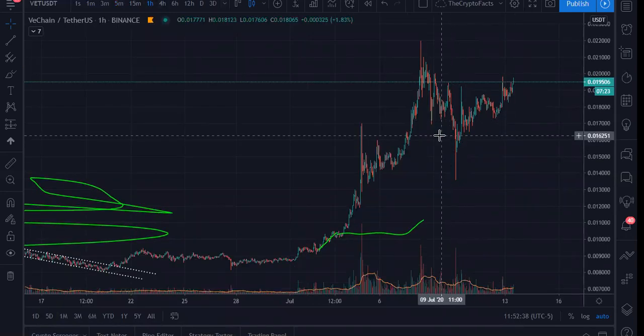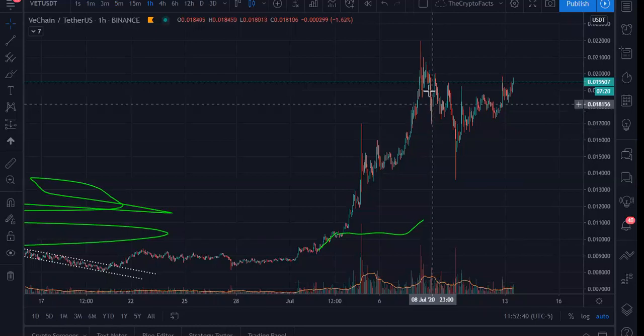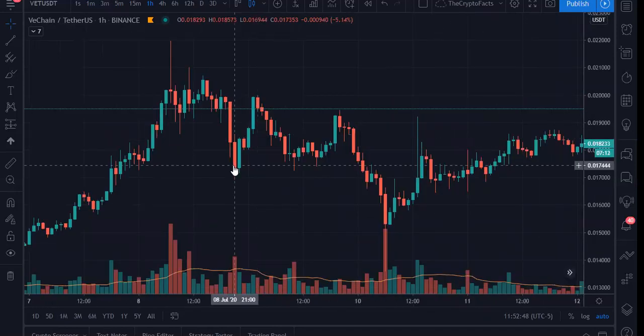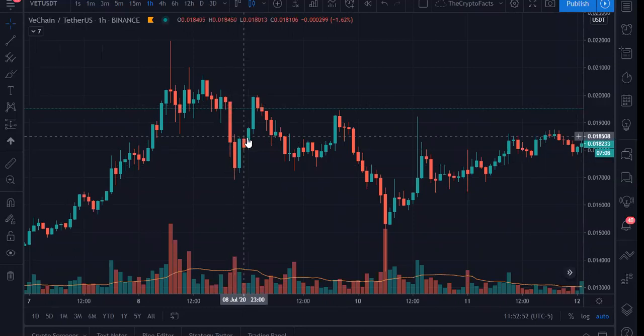Let's see, on the 8th, we were right around here, 1.9. Boom. It completed. What did it complete? Oh, it completed the head and shoulders that we saw in the 15 minute. It didn't show anywhere else. It was the 8th, still the 8th, still the 8th to 9th. So no matter what, it was 1.9.